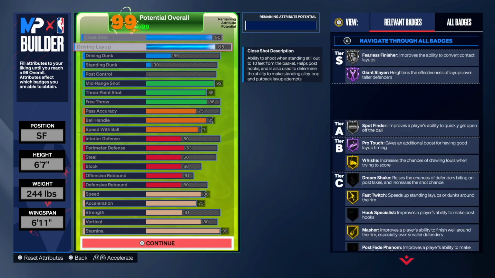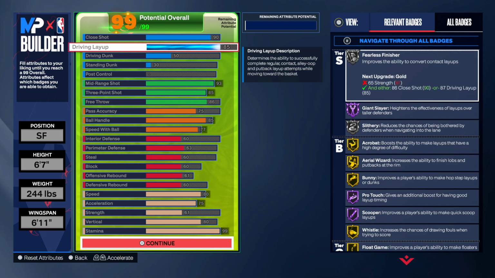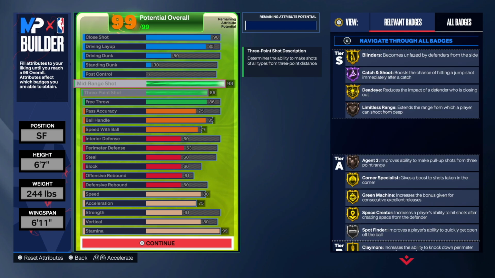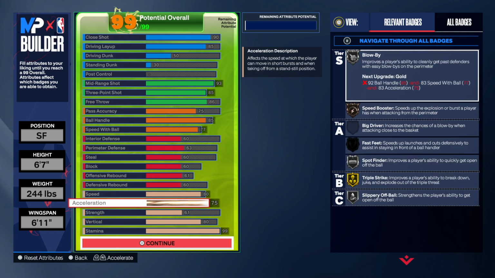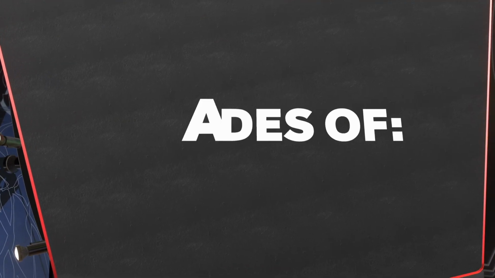So this is the Wally Szczerbiak build. A lot of highlights, you know? These are the 2 highlights in the finishing. Of course, these are all 3 other highlights. You got highlights in here. These are all decent. Then you got that 80 speed. He didn't even have 80 speed. You get a 75 acceleration. So this build is solid, all right?